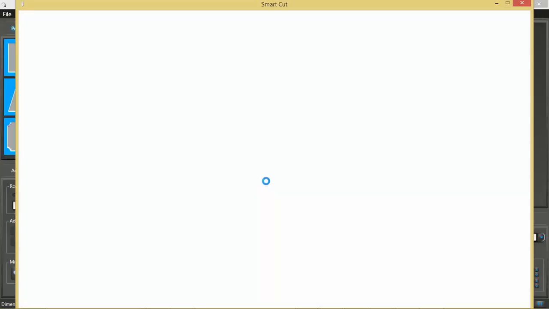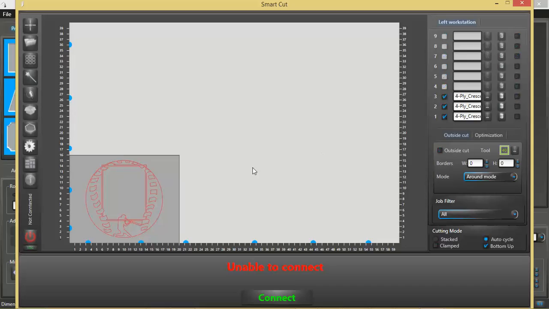Now in the cut program, it's going to display the amount of layers that I have for the design. I'm not connected to a machine, so that's why I'm getting this unable to connect message, and that's fine. But you can see over here in the red that the top part of the body was in fact still there. So let's review the layers here.